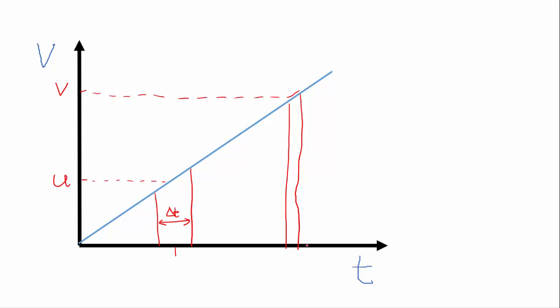So the first one we would call u, the second one we would call v, and the computer would also take the time difference between the two, halfway between each one's interruption, and from that it is able to calculate the gradient of the line.